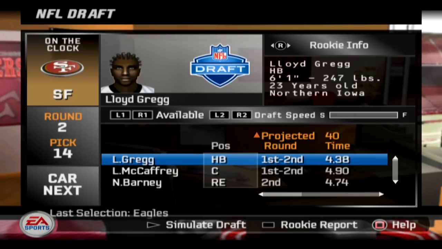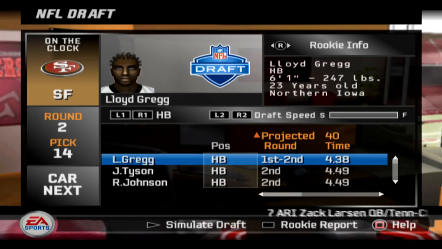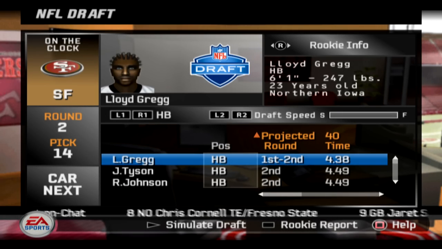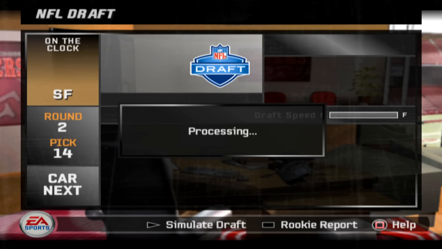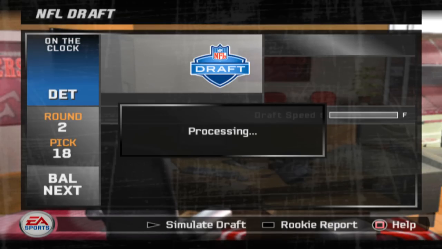San Francisco is now on the clock. Give me the best running back. Lloyd Gregg, 6'1", 247 pounds, running a 4.38. You can't go wrong with that. Why are they booing me? Does that mean it was a bad pick?